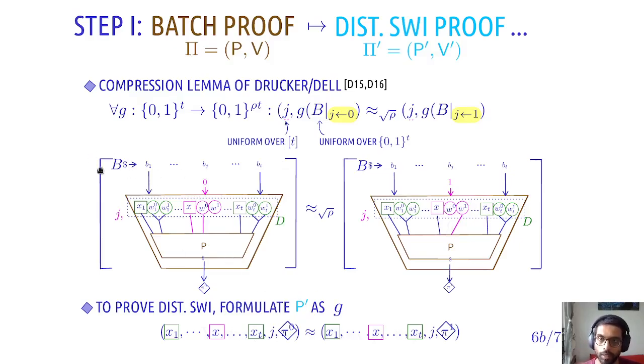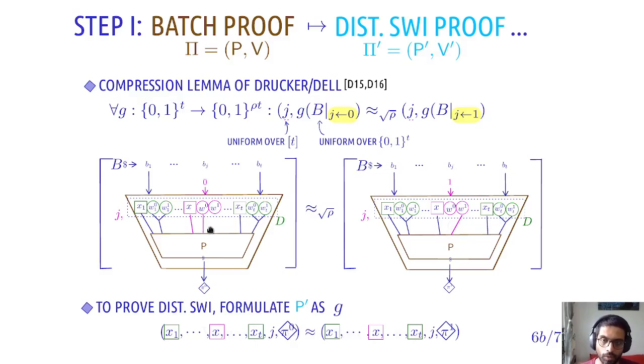The random inputs are the selector bits for the instance witness pairs. Recall that what P prime did was select T instance witness pairs, and then select the witnesses according to the bit P. On the left, you have the witness corresponding to the jth instance set to 0, so you always select the witness W0, and on the right, you always select the witness W1. These two distributions are exactly the distributions in the distributional SWI again.